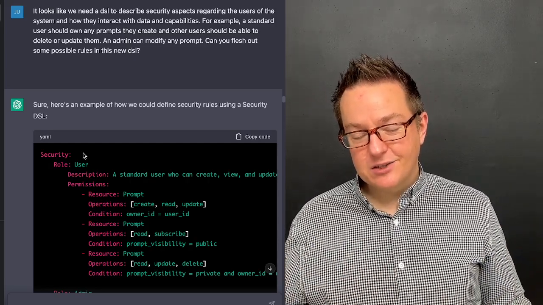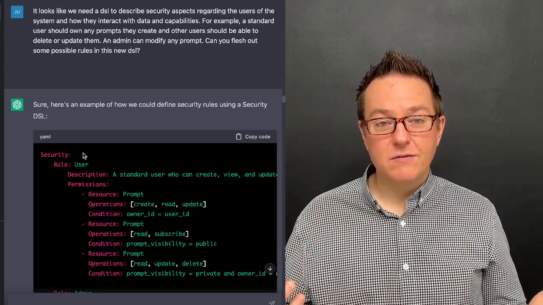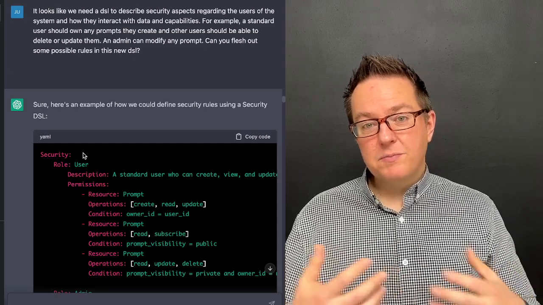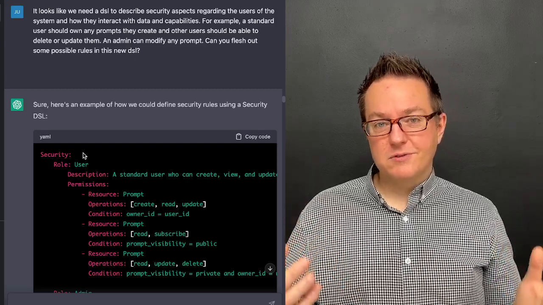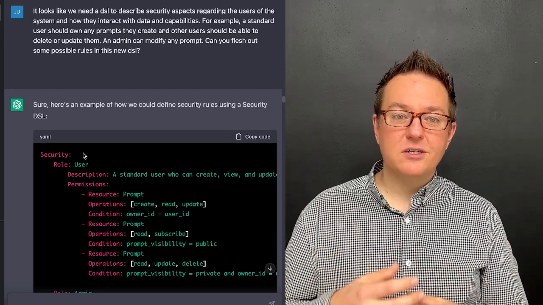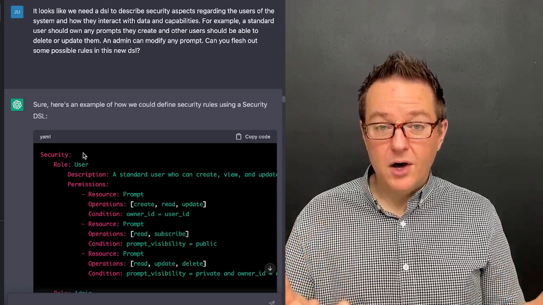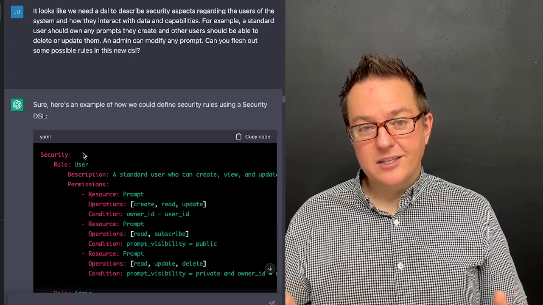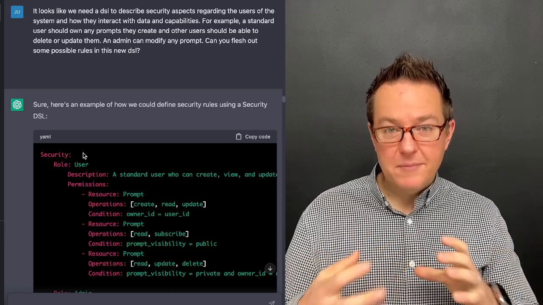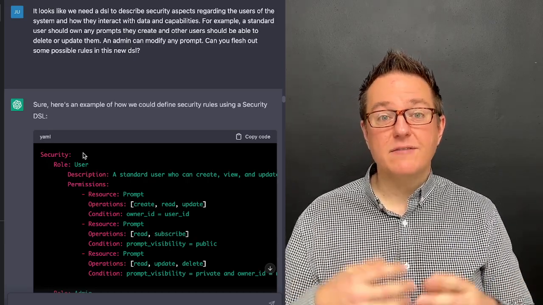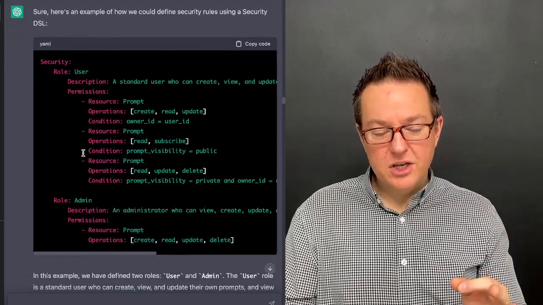And do we really need DSLs for all these things, or do we need them all in one file? I don't know, but I'm erring on the side of multiple DSLs, because with ChatGPT, there's always a chance that we will hit our output limit in terms of number of tokens, or number of tokens that we can input into it, or the amount of context that it can remember, just from fundamental limitations of the service and the model. So having things in separate files a lot of times helps us get around those limitations, because we can go and reason about chunks of things individually as opposed to having a lot of irrelevant information. So we're going to have a DSL that just describes the security.